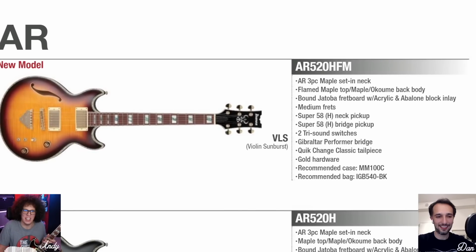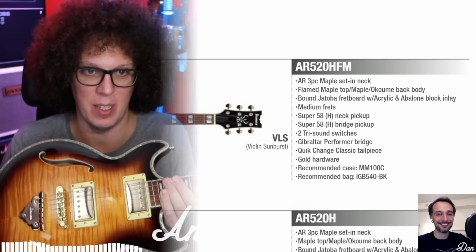I have that guitar, and I need to draw attention firstly to the thing that I didn't notice from the photo, and that is the extremely ornate binding. Let's go to this page. There we go. Look at that binding on there. And I didn't see it from the photos because I was too blown away by the violin finish. I love this sort of tobacco violin, vintage-style finish. And I didn't see the binding.